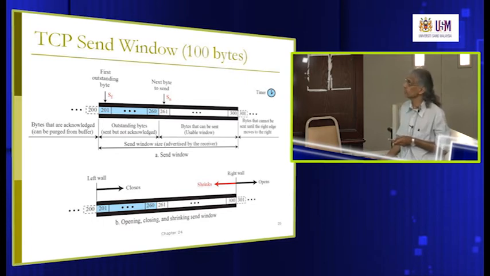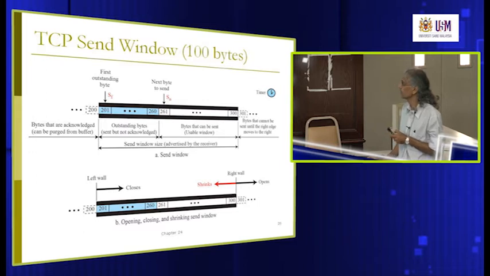Each time you send a byte of data, it will be acknowledged. Once the sender receives the acknowledgement, that byte can be moved out of the window. So the window will slide towards the right, meaning that byte 201 is now out of the window. It has already been confirmed, and we do not need to keep track of it anymore. Once it moves, there is extra space, so a new packet can be sent now. That's how it works.